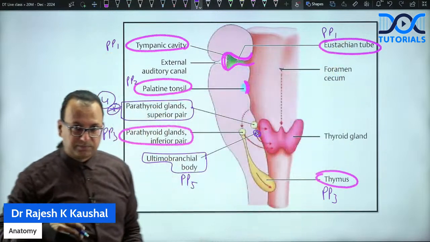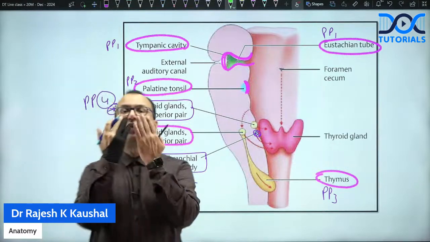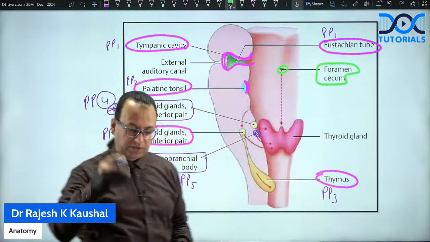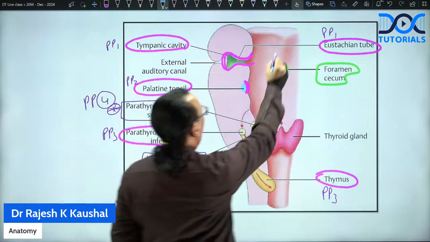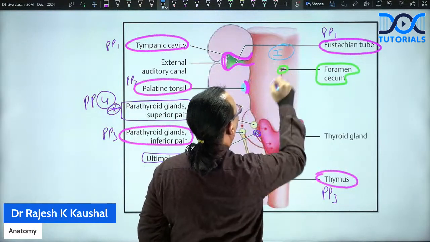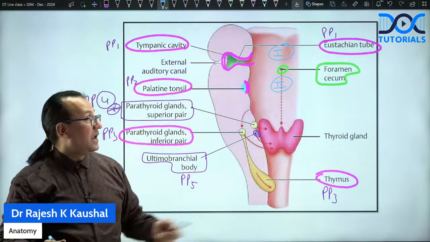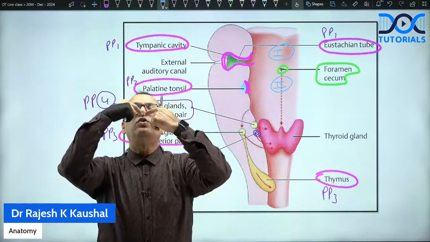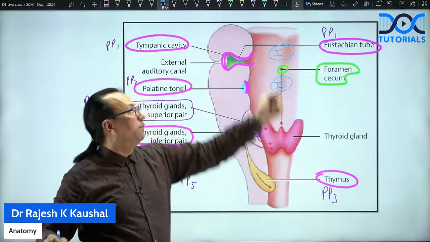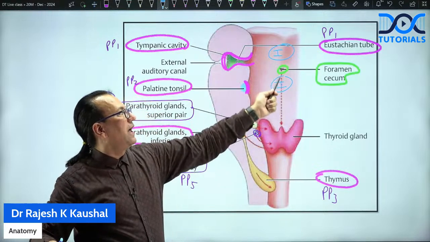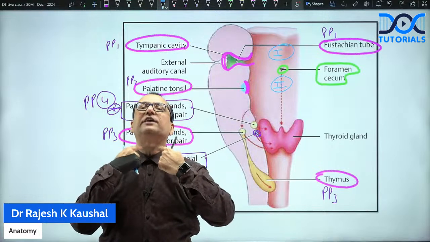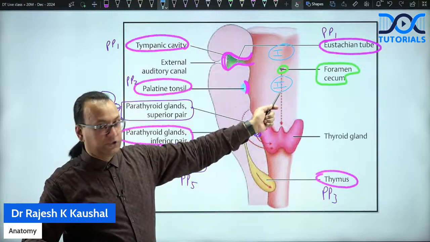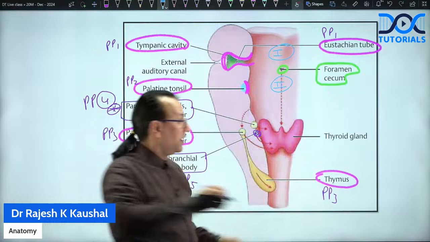Now look at the foramen cecum. At the floor of the pharynx, you will have the tongue developing, and there is the foramen cecum. Foramen cecum is the boundary line of which arches? It comes as a question. It is arch number 1 and arch number 2. The endoderm at the foramen cecum will come from here to here. That is the thyroglossal duct, forming the thyroid gland. The thyroid gland is from the endoderm of the foramen cecum at the junction of the first and second arch. All that is important. It is endodermal in origin.